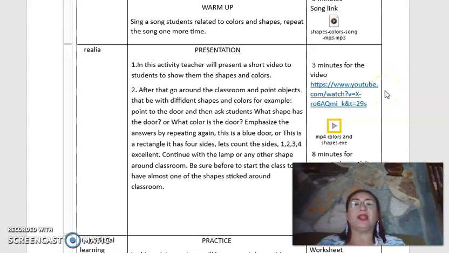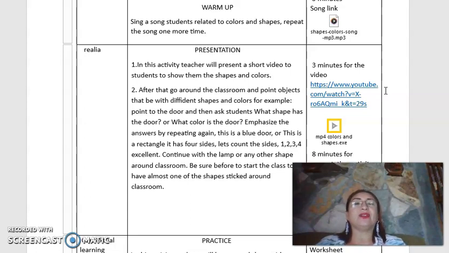After watching the video, the teacher is going to walk around the classroom and look at things that have shapes. For example, she can point to the door and say, what shape has the door? And the students are going to answer, it is a rectangle. Excellent.